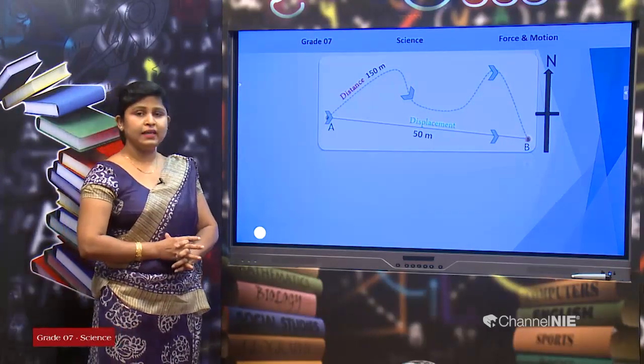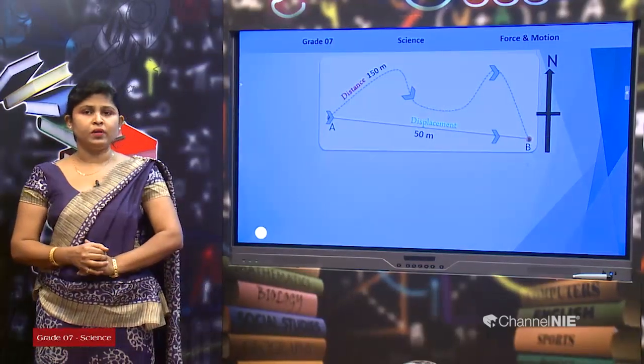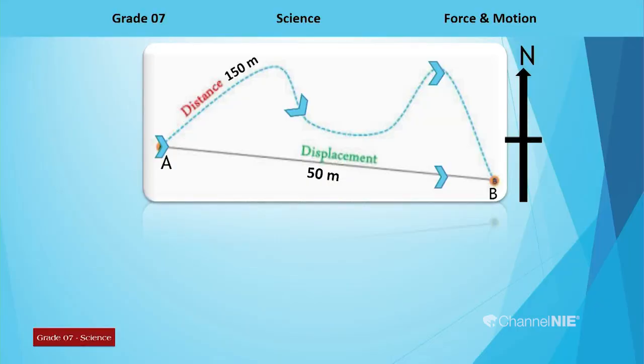Right. Let us get another example. My dear children, I want to explain more and more about distance and displacement because these theories are really new to you. This is the first time you learn all these things. Then I think it is better to explain more and more about distance and displacement using a number of examples, right? Here also I have given you a certain motion. The starting point is A, denoted by capital A, and the end position or the final position is B. The object has started the motion from A and ends the motion at B.